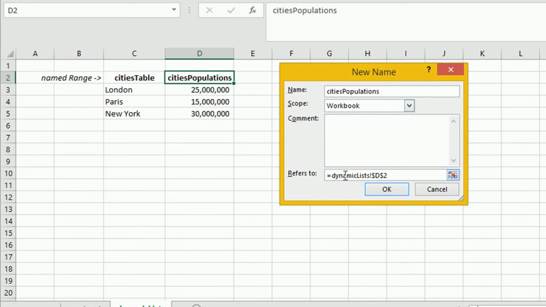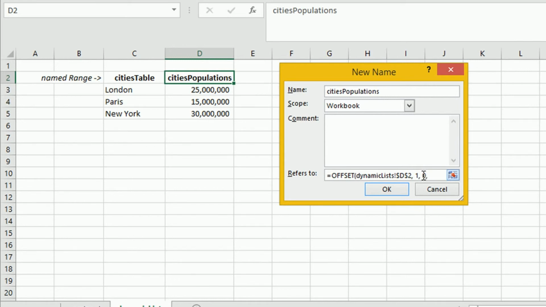And it gives us the refers to cell as the reference cell. Again, the column header, that's exactly what we want. We're going to use the OFFSET function again. So offset from the reference cell. Again, we want to go 1 cell down, 0 cells across.